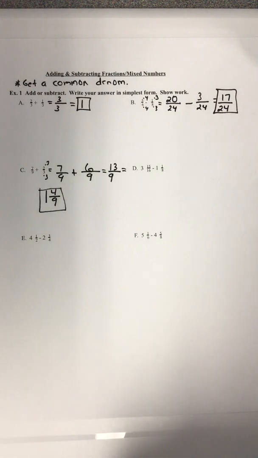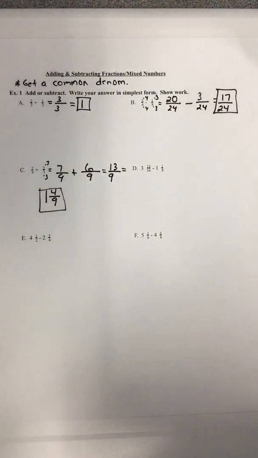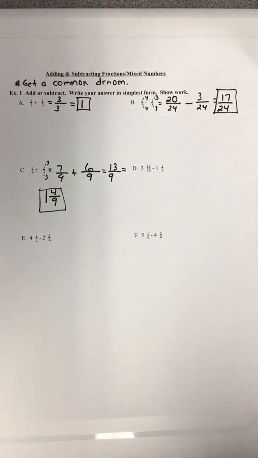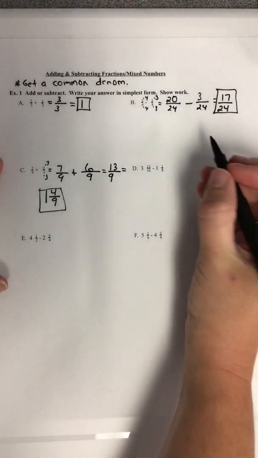There are some minor benefits to doing that if I make them top-heavy, which I'll talk about here shortly on one of the problems we get to. But you do cause yourself to have bigger numbers. So, I mean, there are some benefits, but then there are also some drawbacks. I prefer when I'm adding and subtracting to leave them as mixed numbers. I can do that, so I'm going to leave them like that so I don't have to deal with the big numbers. But I still have to get a common denominator.